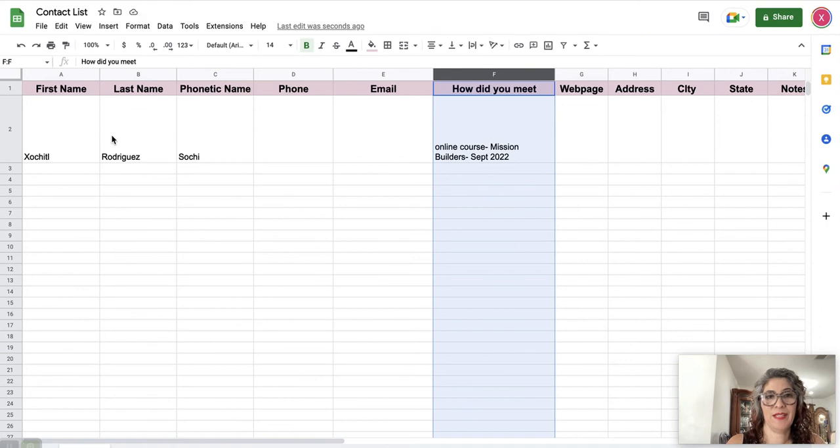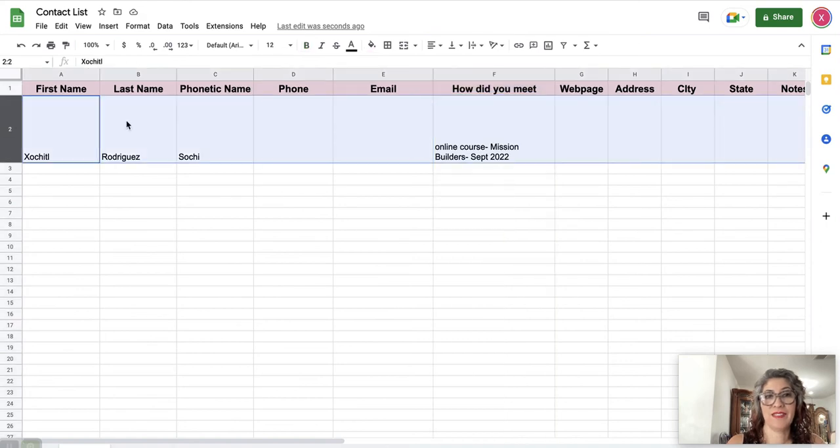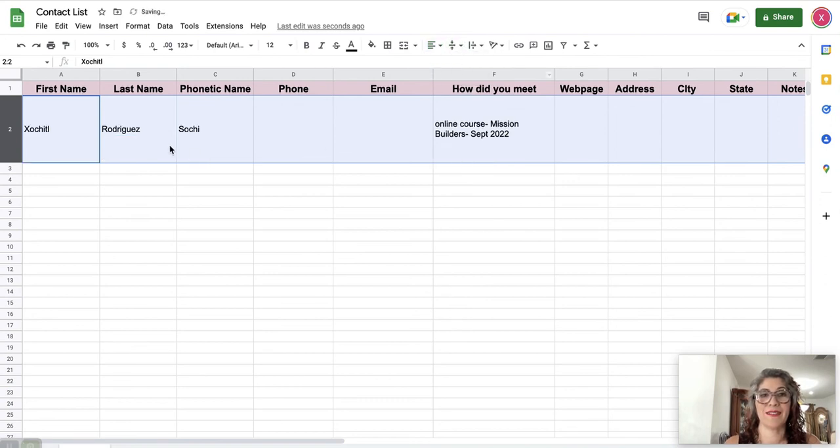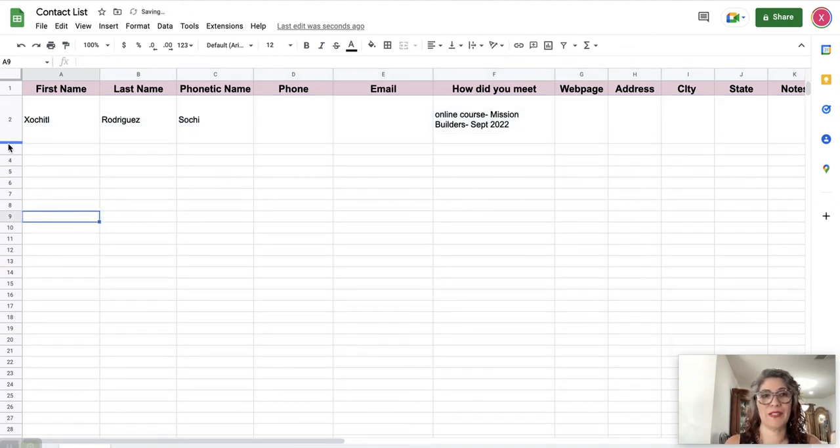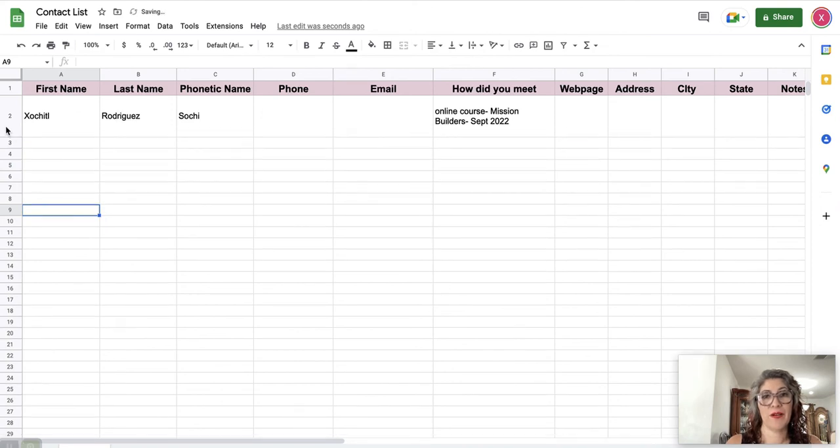At this point, I don't want everything on the bottom. I like to have everything centered. So I'm going to highlight row number 2, and come here to the vertical alignment, and I want this right in the middle. So there it is. Now that just looks more appealing to the eye and makes it easier to look at, and I can grab the cell here and move it up to make it a little more narrow.